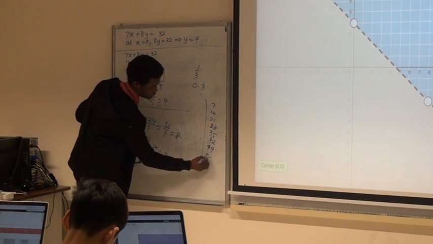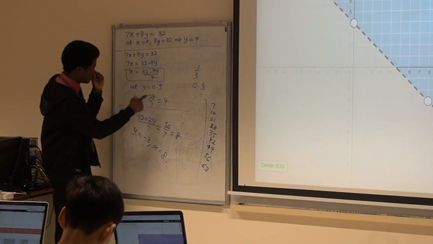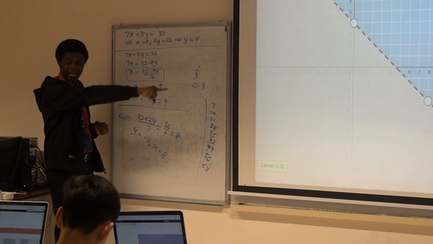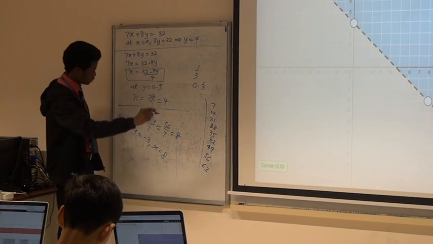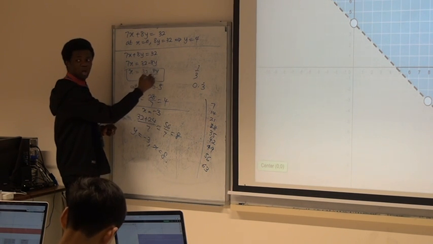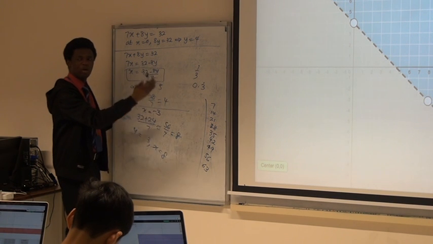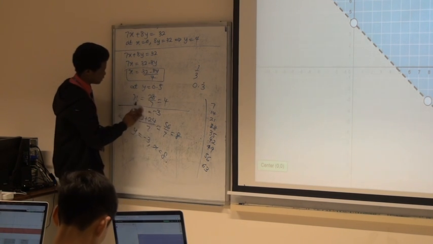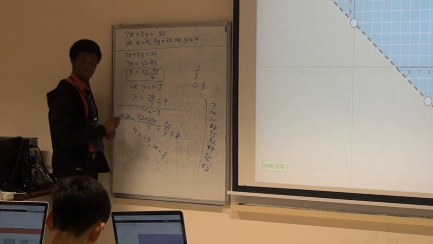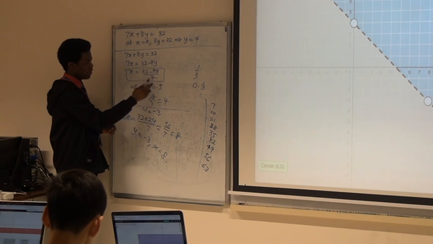After 49 is 56. After 56 is 63. So I tried to use 0.5, I got 4, but the software wouldn't let us do 0.5 for any x or y. But Candy was able to quickly think of negative 3. Because if it is negative, then this becomes plus. So you are free to use both positive y or negative y. Sorry, y, I mean, not x. And this will be x. Do you understand? So if y is negative 3, you get 24.